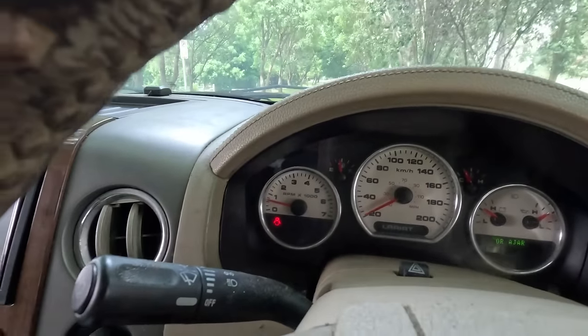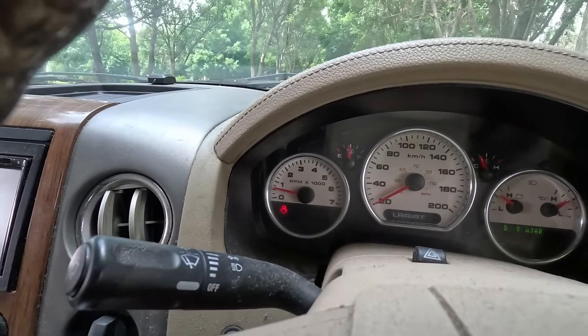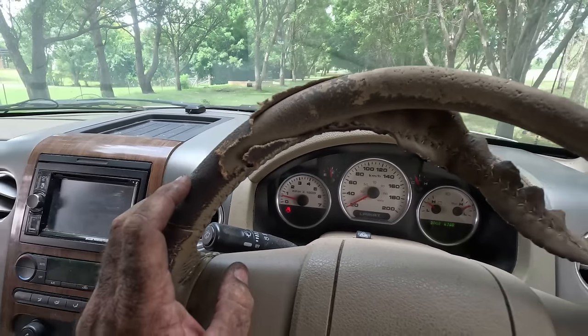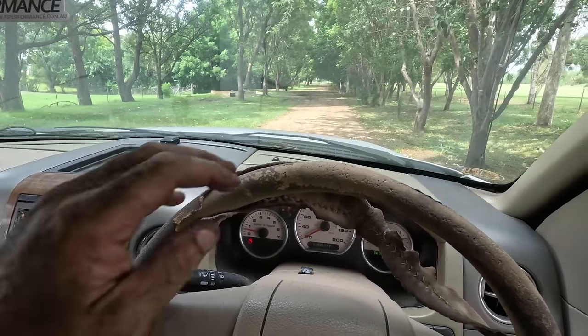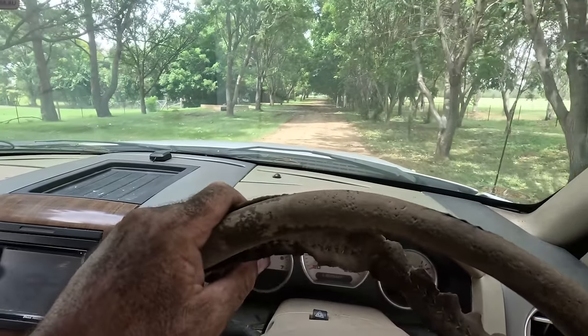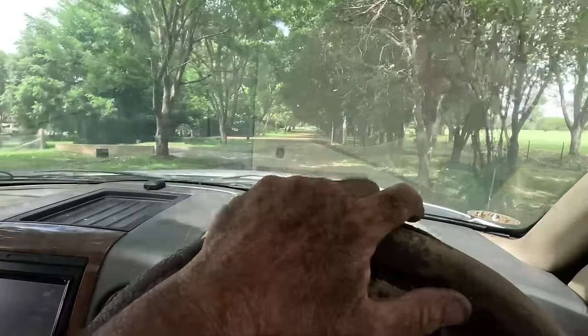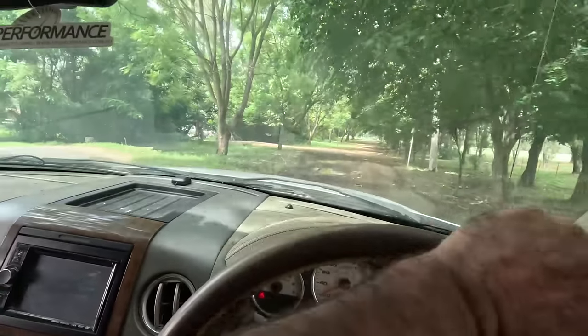What's missing off the dash there? Oh, I don't know, a check engine light's gone out as well. I wonder if the lockouts are going to bring it back on, but that's the least of our concerns. At least we got that failsafe mode off. Work on modern cars, they said. It'd be fun, they said. It has been kind of fun.